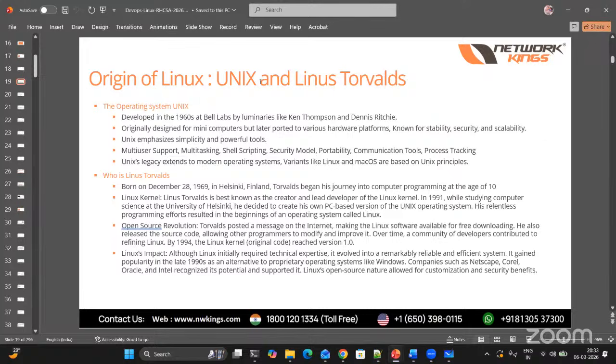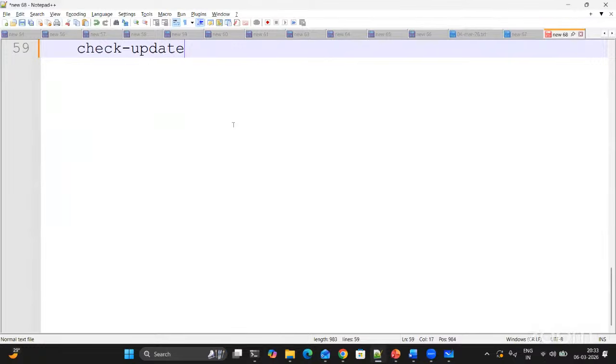Okay. And he was learning computer science at that time. And he again got really impressed by the Unix operating system. And then he decided to work on this as a hobby project, try to clone it. Okay. Try to clone the Unix operating system in his own way, and just work on it as a hobby project. So in 1994, he released the first version of the operating system he developed, and he named it Linux.